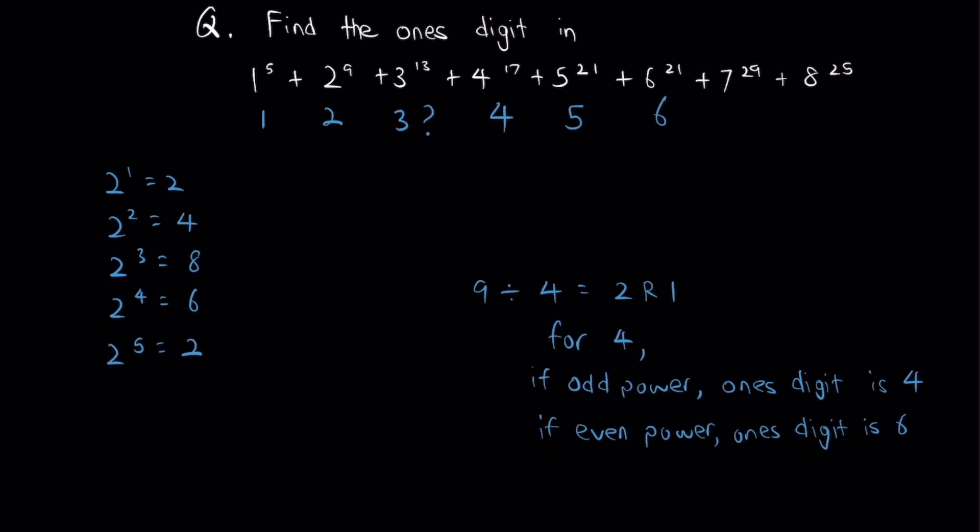Probably say 3. But just to confirm our theory, let's work out the ones digit for 3. And just like 2, 3 actually repeats every 4 numbers. 3 will repeat every 4 numbers, and I'm going to give you guys the ones digit as well. And if we look at 3 to the power of 13, we'll do 13 divided by 4, we'll get 3 remainder 1, which is to say the ones digit for 13 will be the same as the ones digit for 1. And what is that? That's 3. We just confirmed our theory.